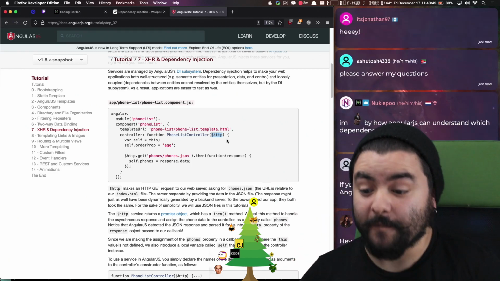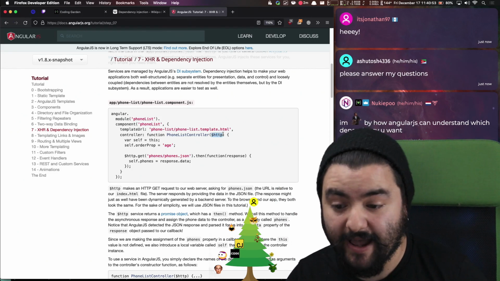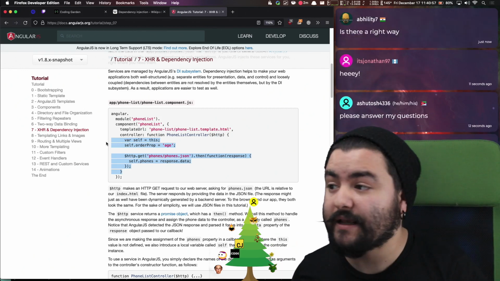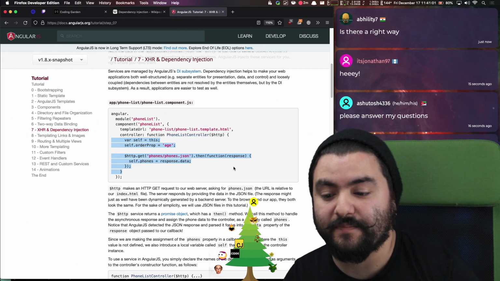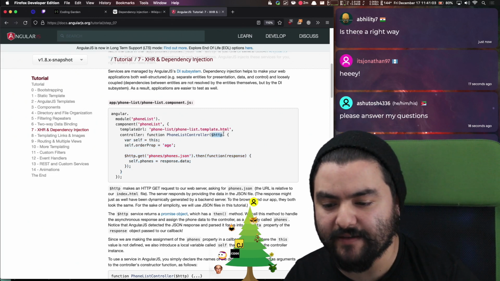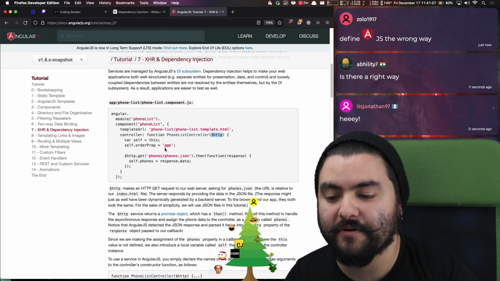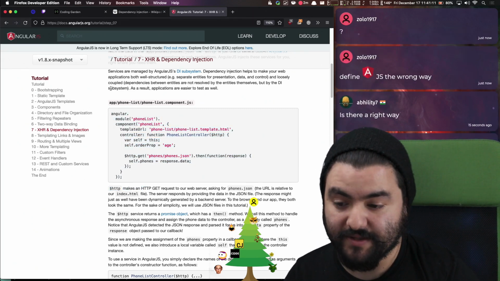Okay, so the dependency injection in action is right here. We've said I have a dependency on $HTTP, and later on, when this code needs to run, Angular will inject that dependency. You can think of $HTTP like Axios or Fetch. It's a way of making HTTP requests, and this is all the code that would be required.